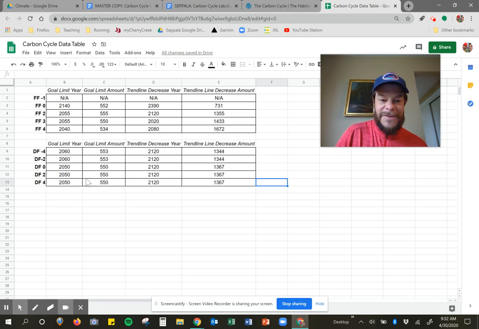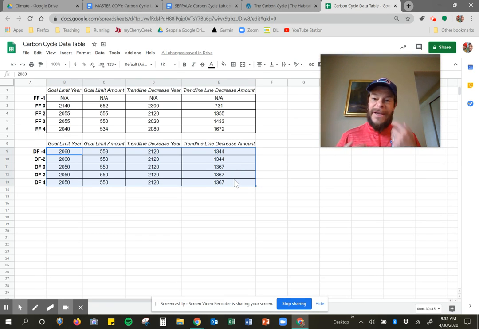Notice when we play with the deforestation numbers, when we add trees or get rid of trees, over a span of 10 years these numbers don't change very much. These numbers stay the same. This goes from 731, more than doubled to 1672. This goes up by 13 parts per million. It's really not a lot. So what I see from this is that fossil fuels is pretty impactful. The numbers change a lot. Deforestation, while it is impactful, the numbers don't change as much. It doesn't make as much of a difference, okay?